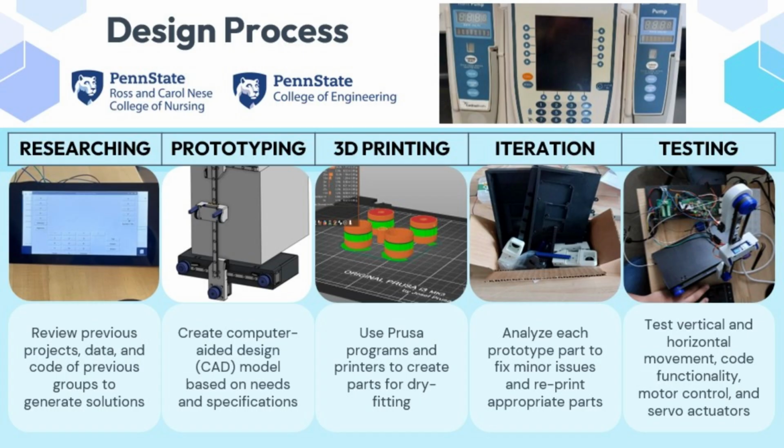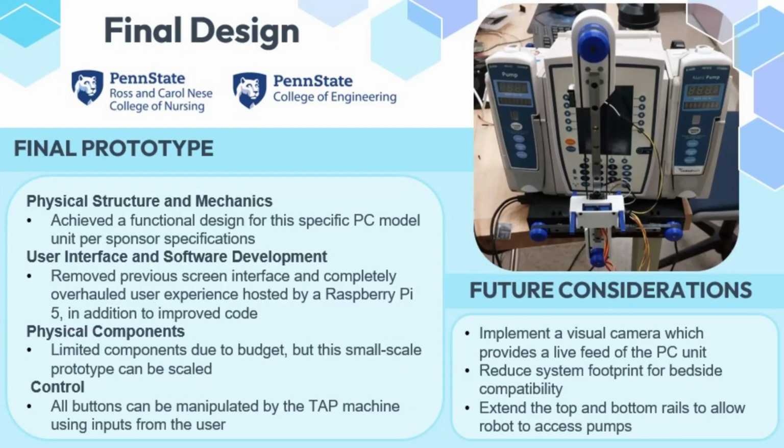As for the testing, we had the wires out before we put everything together in its 3D casing to test the plotters, the XY motors, and the servos. Once the testing was complete, we put that into a final prototype and our final design. The final design that we came up with brought us 4 different things. First was the physical structure and mechanics. It used two motors for the X and Y plotters, and 2 servo motors as well. Because of that, we used a Pi and motor controllers to control those motors.